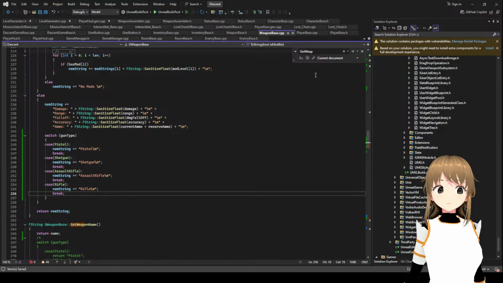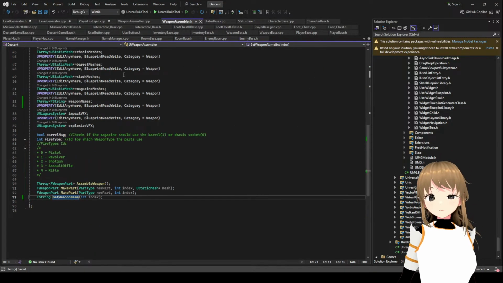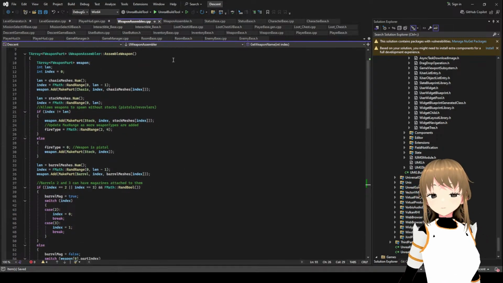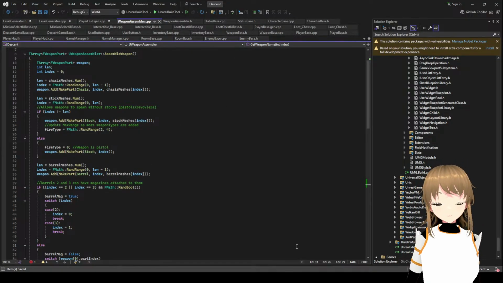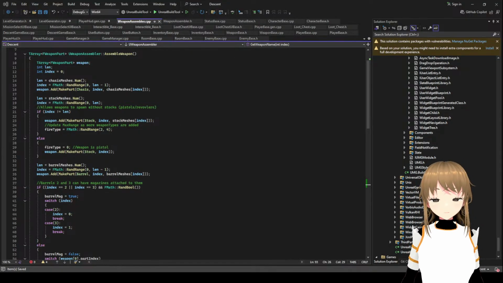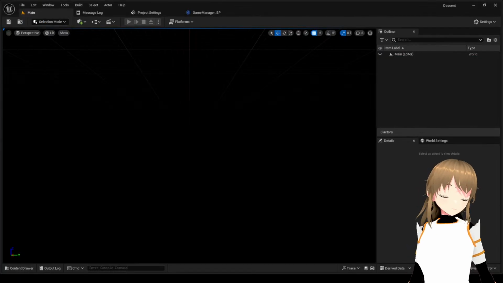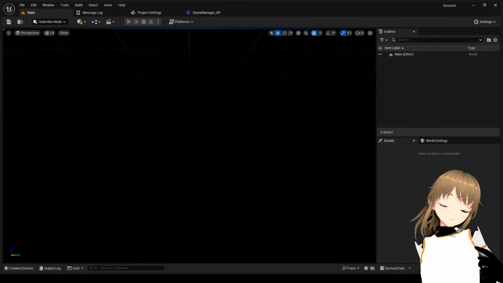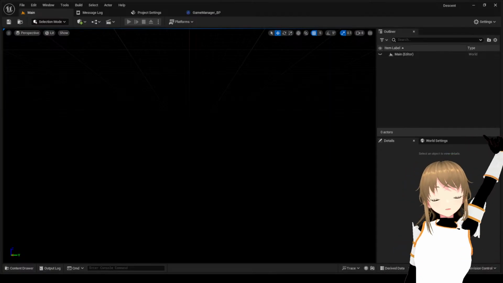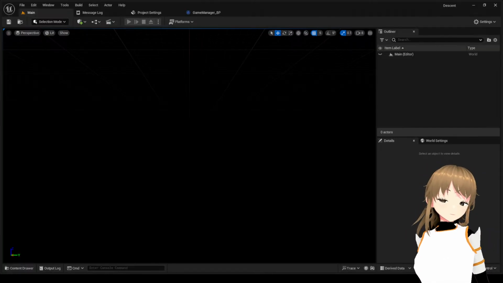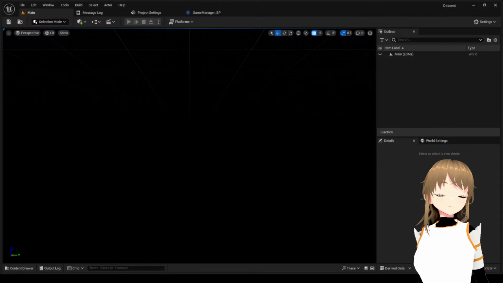I plan on reworking, so I guess it's good that I'm looking in here, considering that I am going to rebuild this to add more variety to the weapons when they are made. Right now it just determines, is the weapon an assault rifle, a full auto rifle, a semi-auto rifle, a pistol, or a shotgun?